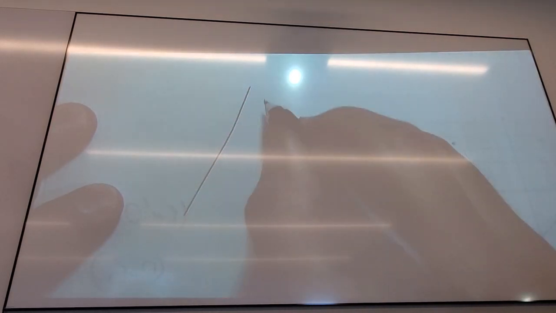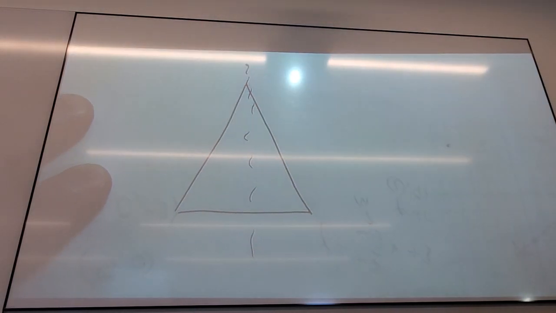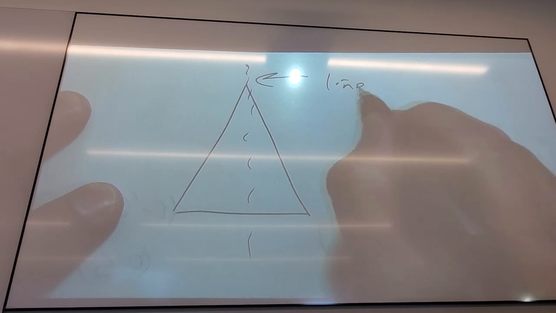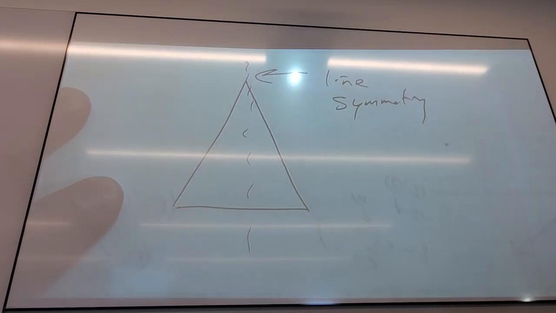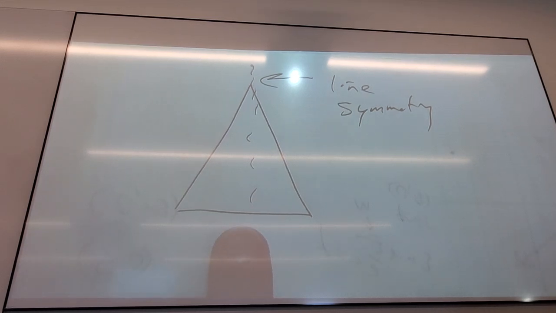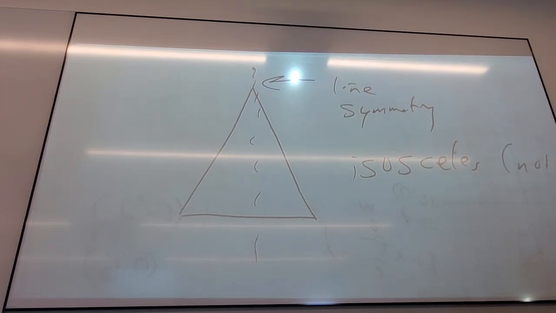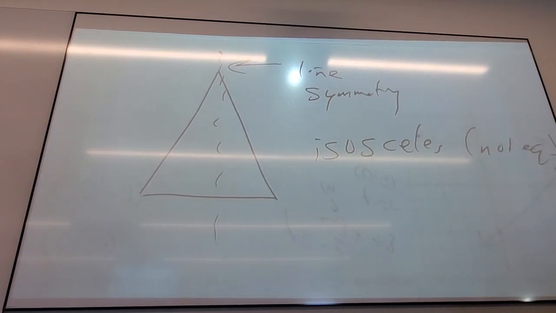So if I have an isosceles triangle, there's obviously one line symmetry. In terms of rotational symmetry, can I rotate it part of the way and it would match up with what it started off as? Or do I have to rotate it all the way around? All the way around. If it's truly isosceles and not equilateral, I have to rotate it all the way around for it to match up with itself. Is everybody with me? Okay.